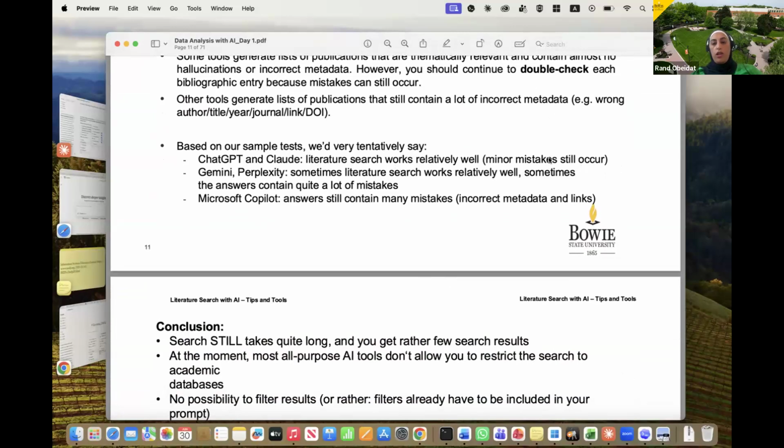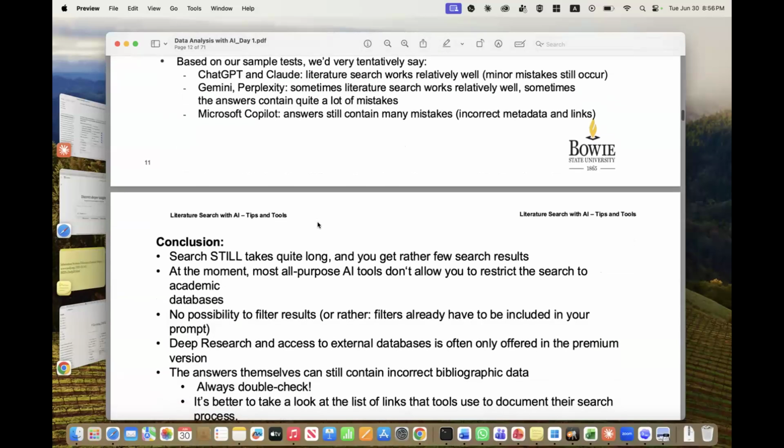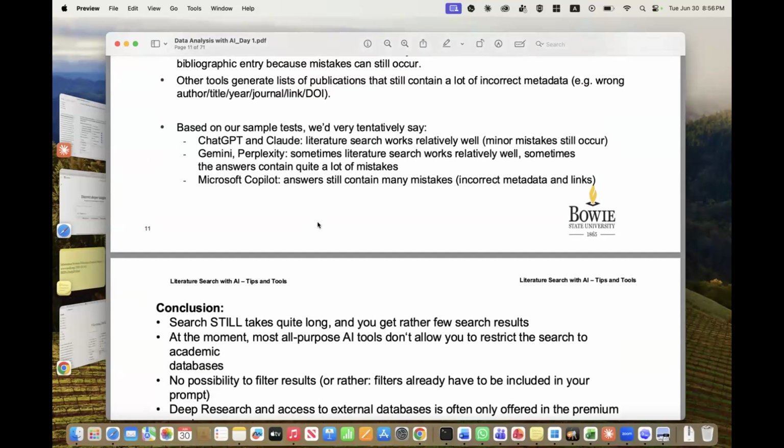That's why we have to double check and keep verifying. With Gemini and Perplexity, sometimes the literature search works relatively well, and sometimes the answers contain a lot of mistakes. And Copilot is categorized as the worst one among these common tools when it comes to literature search in particular. So can you add the connectors to ChatGPT as well or no?